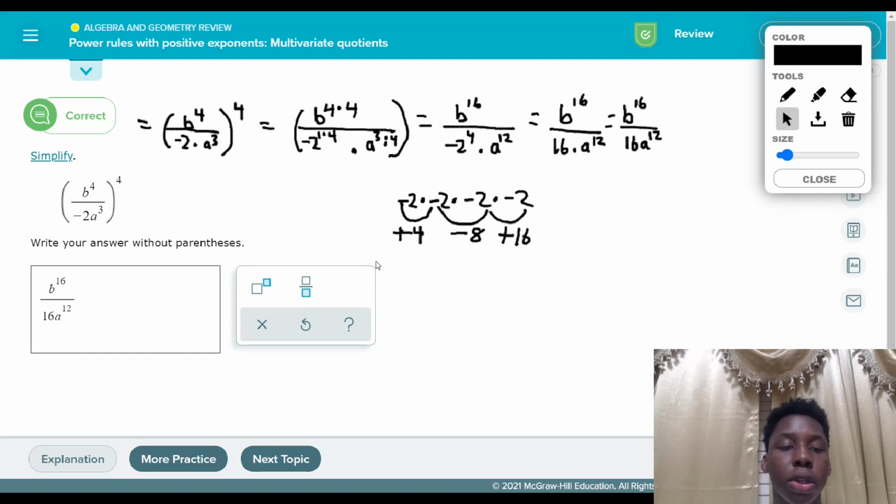Let me just do a quick recap on this. Basically, what you want to do first to avoid confusion is separate each one of the variables or the numbers inside the parentheses, right? When you're done with that, the next thing is you ask yourself, what is the number outside? What is the number holding the rest of the parentheses? In this case, the number holding the parentheses was 4, right? And we use that number to multiply all the exponents or the powers inside the parentheses. When we did that, we simplified everything.